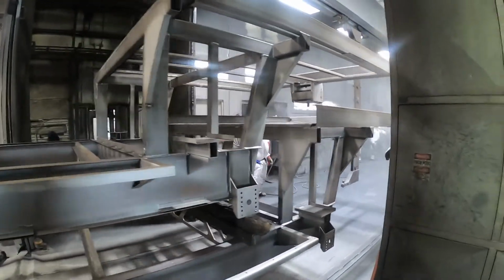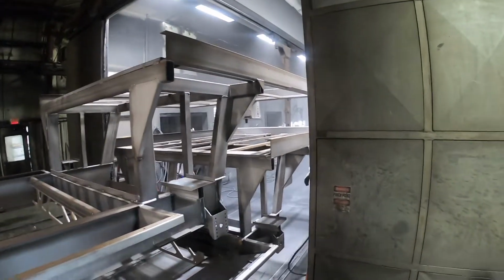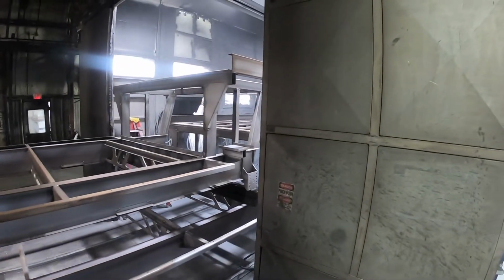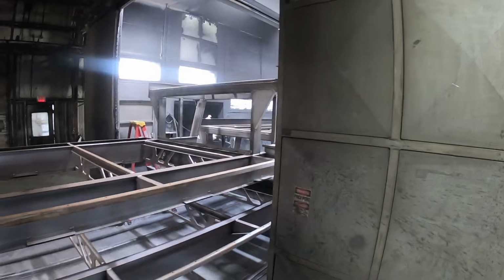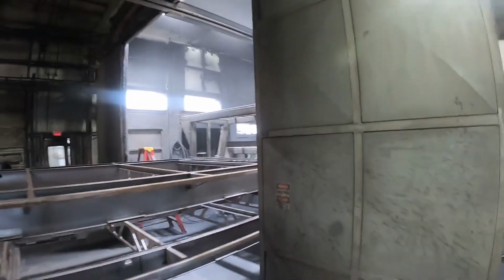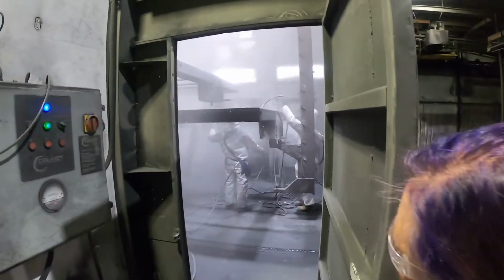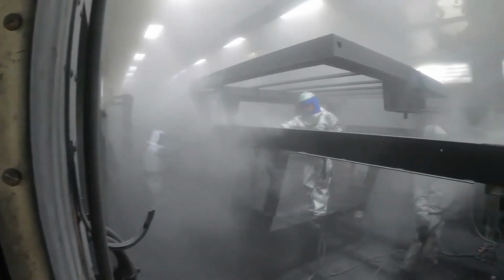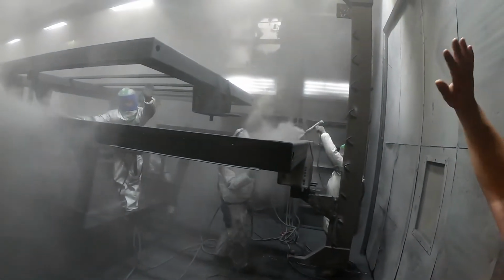You've got two fifth wheel chassis stacked up there. Yeah, and it's getting dragged into the powder coating room. And I think we forgot to mention that almost all of this steel comes from the United States, all from North America. Yeah, so they use American-made steel. They also have these precise jigs for where these pieces go.